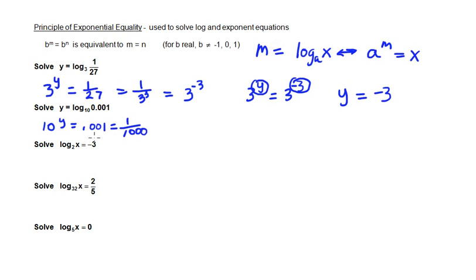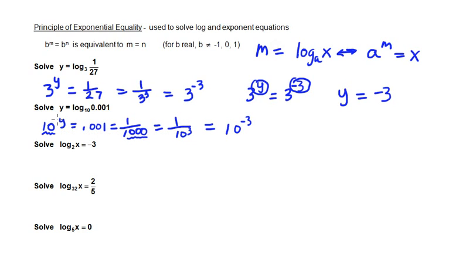Again, what we are aiming to do is get the bases to be the same. When I have a base of 10 on the left, I also want to change this fraction into a value which has a base of 10. 1,000 we can call 10 to the third. Again, we will change this positive exponent to a negative exponent, 10 raised to the -3, because we want to move it from the denominator to the numerator.